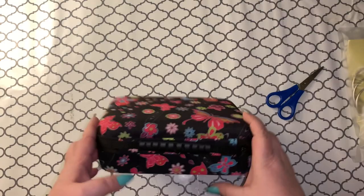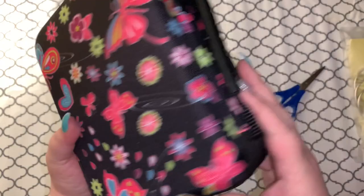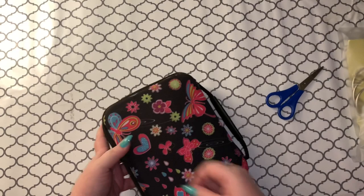Look at that. How cute is that? It's got a little handle. Ooh, it's a nice material. It's a firm canvas, but that's like a material, you know what I mean? Okay, and then it zips all the way around. Let's get it unzipped. And isn't it cute? I like the butterflies on it.